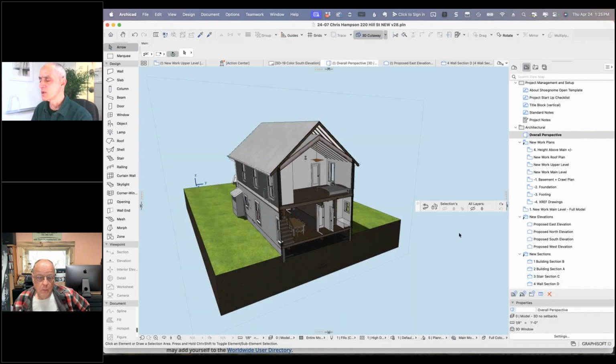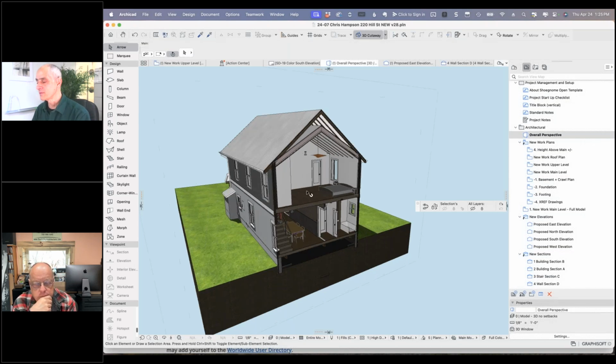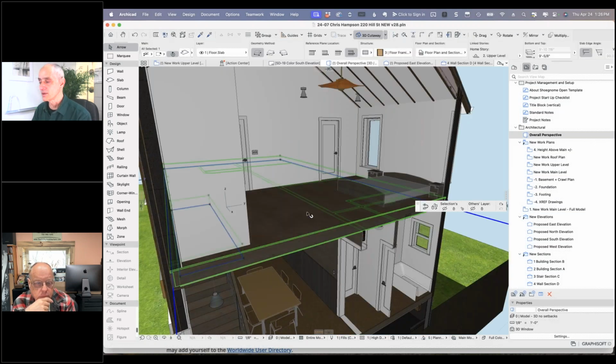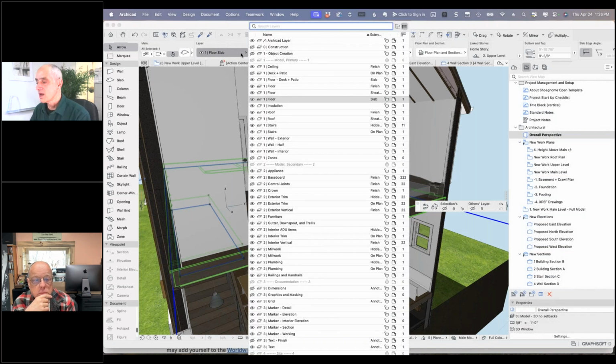It is doing it based on an orthogonal view, like the x-axis or the y-axis on the plan. Of course, sometimes you would need to do something parallel to a wall that's not on the axis, but it's a great way to just do a quick visualization. Now we do see here clearly that there is a floor slab, that you've modeled it there. It is on the layer 1 floor slab, which makes sense here.